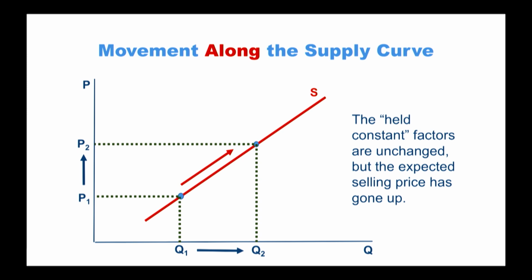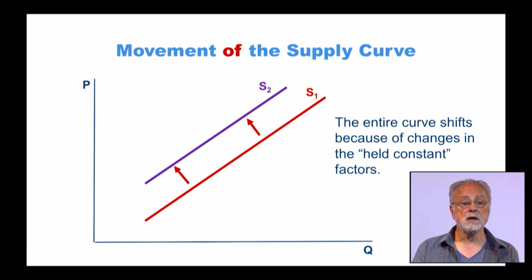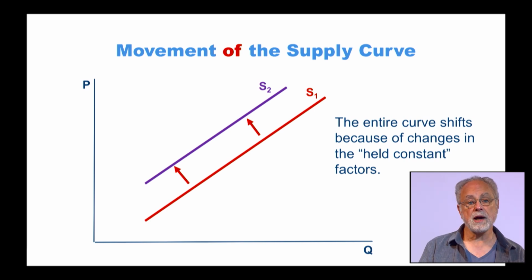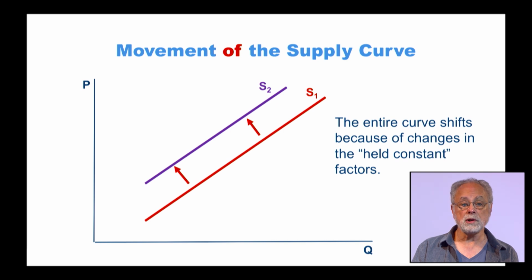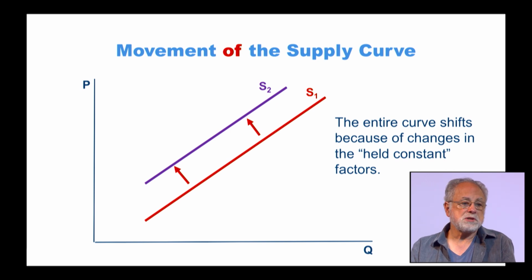However, maybe something in the world has changed. In fact, usually that's what you do when you do economic analysis. What would be the effect of this change or that? If it's one of the things that's being held constant, you would expect the entire curve to shift. So in this case, we have a shift of the supply curve from the red line to the purple line, from S1 to S2. This is a leftward or upward, depending on how you look at it, shift of the supply curve, which would be based on some factor that leads producers to supply less at any price. Whatever the price, they'll supply less.